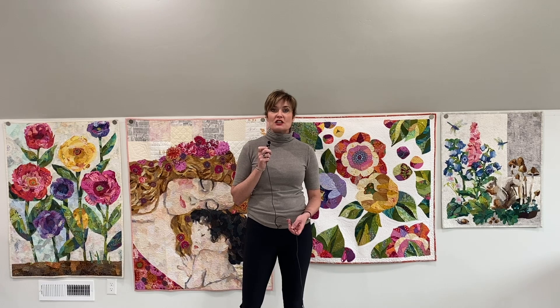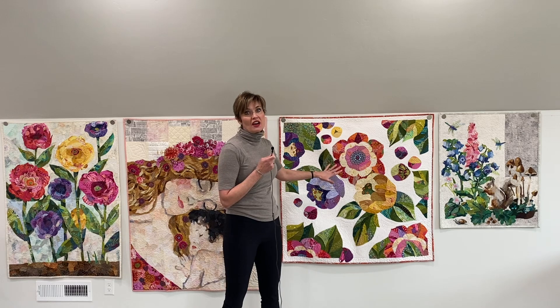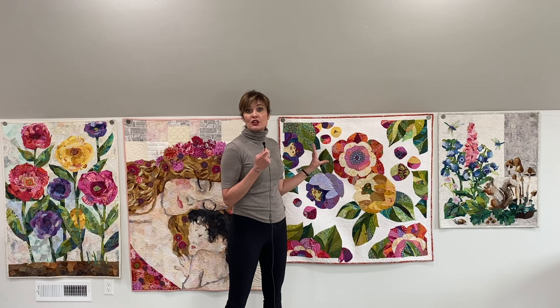So first of all, with my foundation panel quilt, I have designed this so that you can use the white as the background. I love this because then you just have fun doing the interesting part of the collage, and the white provides a dramatic contrast between the negative space and the beautiful, colorful part of the quilt. So number one, you can leave it white when you're using a foundation panel.